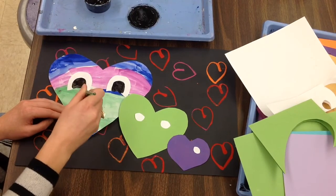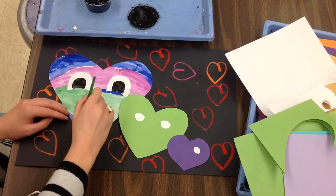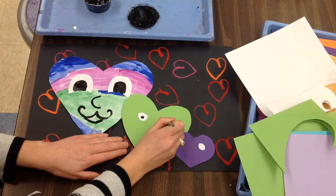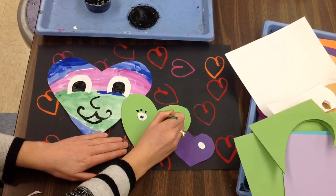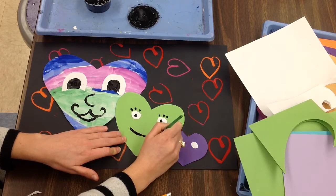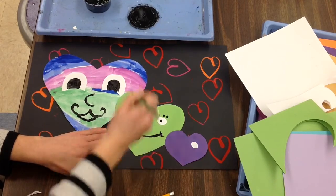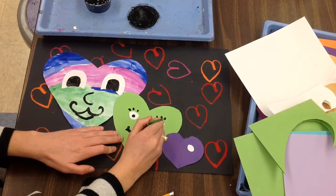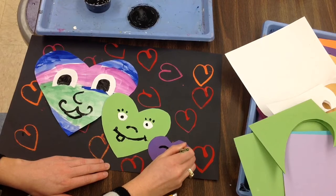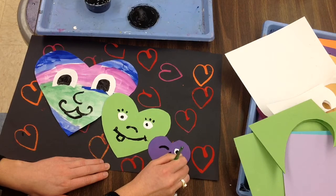This is going to be the Papa. He's going to have a mustache. And the Mama. She's going to have a tooth sticking out. I think that would be funny. Where's her nose? And the baby. The baby's going to be winking. And yawning.